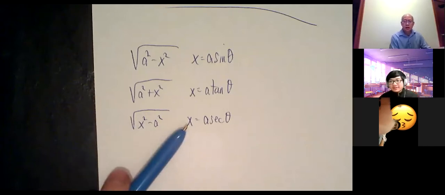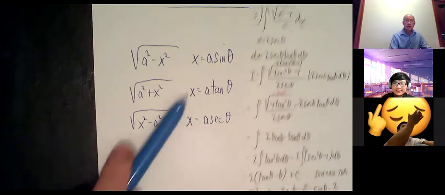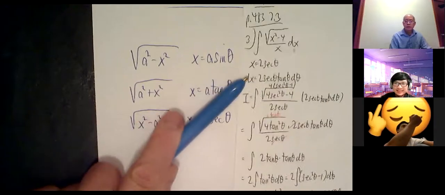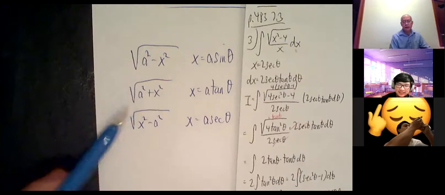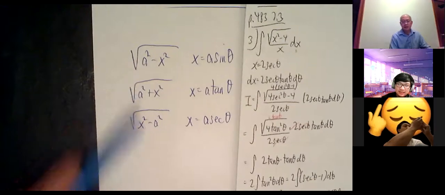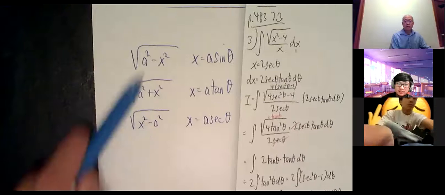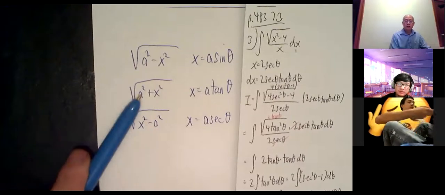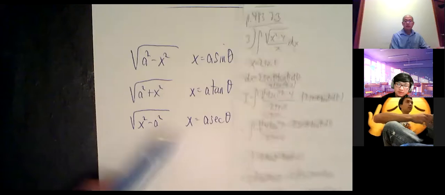So how do I substitute? X equals a secant theta. So in this case, it's going to be 2 secant theta. And of course, it's no big surprise. I mean, the first one was this one. The second one was this one. So it stands to reason that they're going to show you one of each type. Okay, so after this one, I've shown you one of each type. Number 1 was this substitution. Number 2 was this substitution. Number 3 was this substitution. Okay, so 2 secant theta.